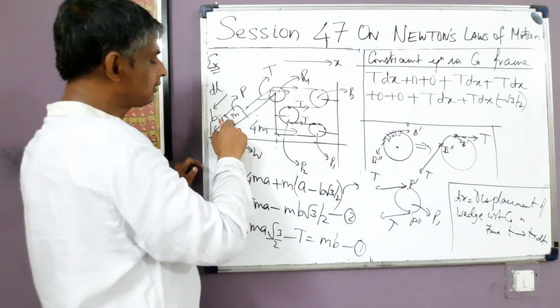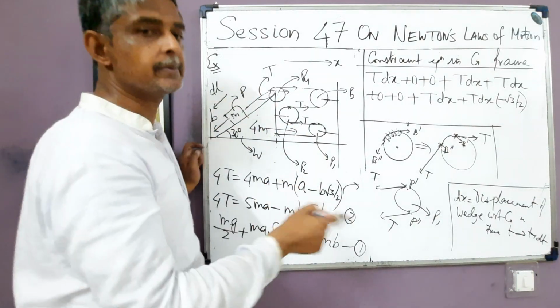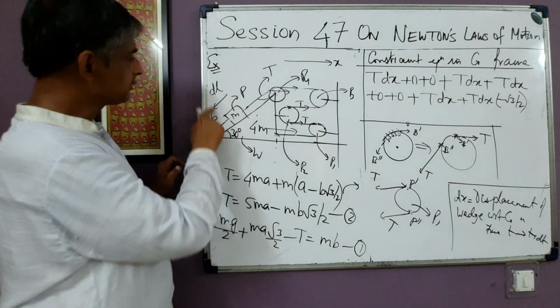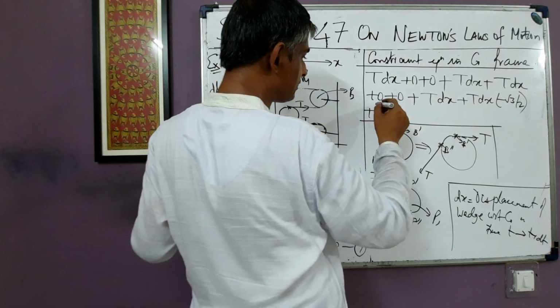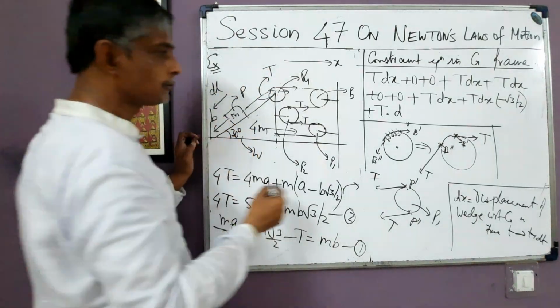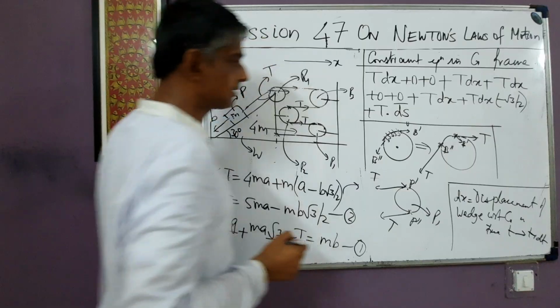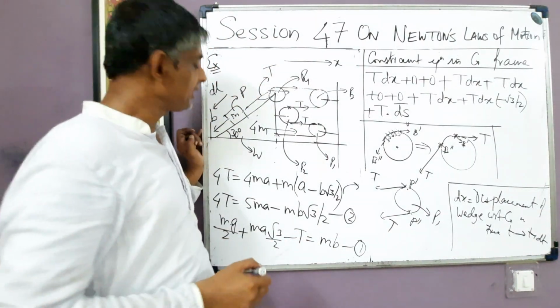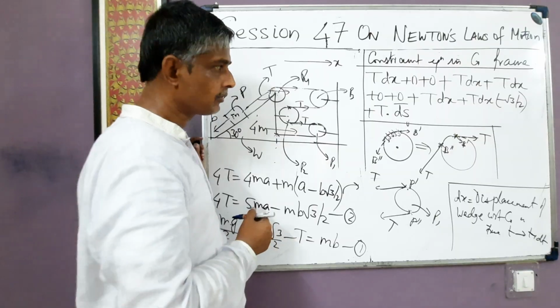Now come to this block. Now we have to write down the work done by this force T on the block in t to t plus dt with respect to ground. But this displacement dl is with respect to the wedge. Okay. So now we'll write down the basic work done term. T dot displacement of block with respect to ground. So let's call it say ds. So what is ds? ds is the displacement of block with respect to ground, in time t to t plus dt. Okay, fine.